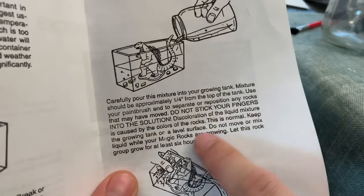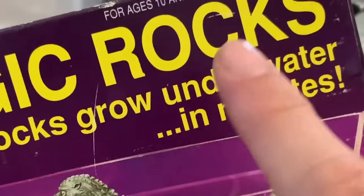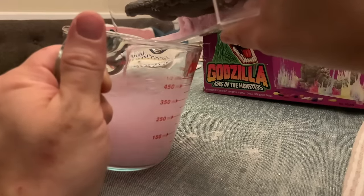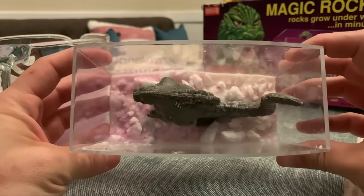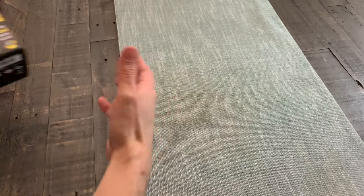I just want to make sure I did this right. The instructions say to let this rock group grow for at least six hours. I guess when the box says it grows in minutes, they meant 360 minutes. Sure enough, we are a half a day later and this has not changed. Let's pour it out anyway — maybe there's a crystal hiding somewhere in here. And we are in luck, if by magic rocks we mean clumps of gross multicolored bleh. If you've ever seen this and thought about buying it, just know there's a good chance it won't actually work anymore. But I promised you crystals in this video, so we're going to make some crystals.